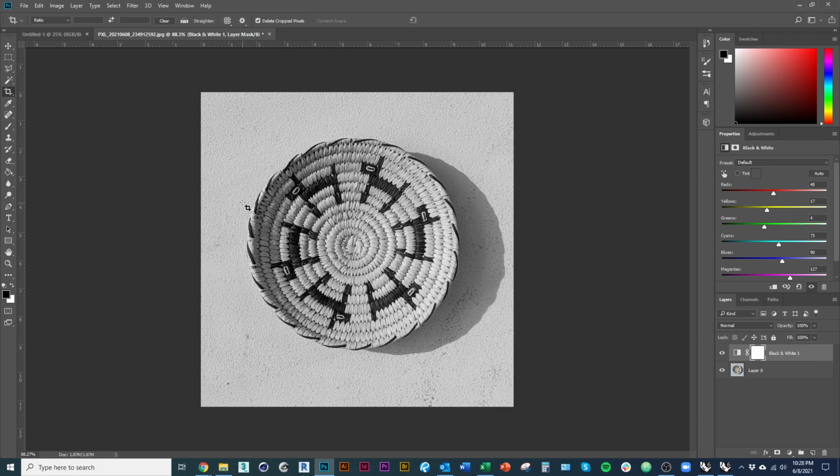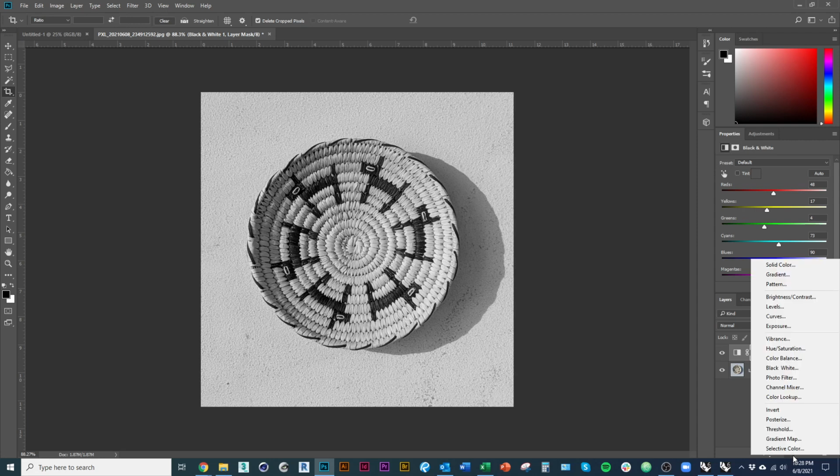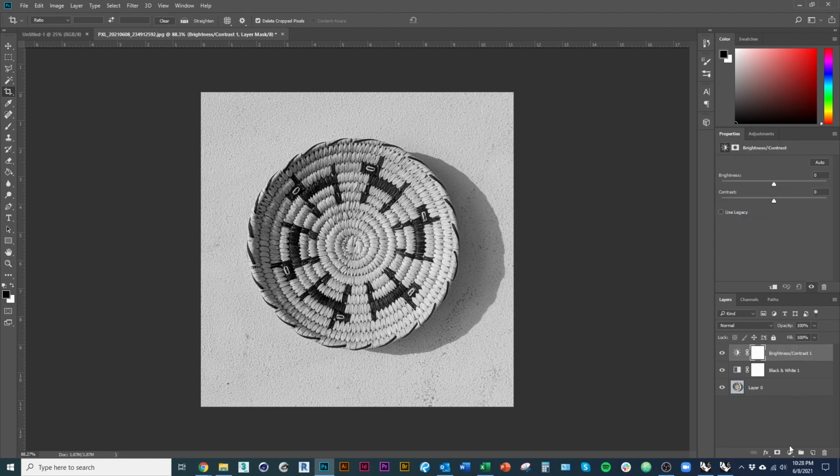So now let's say I want to adjust the background independently of the object, and I want to alter, let's just say, the brightness and contrast of the background. I'll make a brightness and contrast layer. Now you can see whatever I do, it's going to affect everything in the image. But if I wanted to make it affect just the background, I can use what's called a transparency map. Down here at the bottom, there's a little square with a circle in it. When you make an adjustment layer, it already comes with a transparency map. That's this white square over on the right.